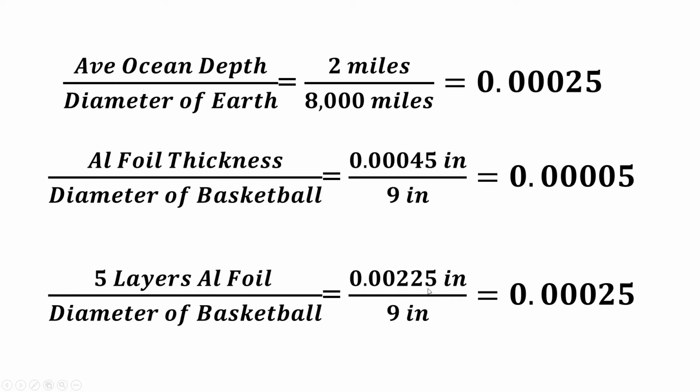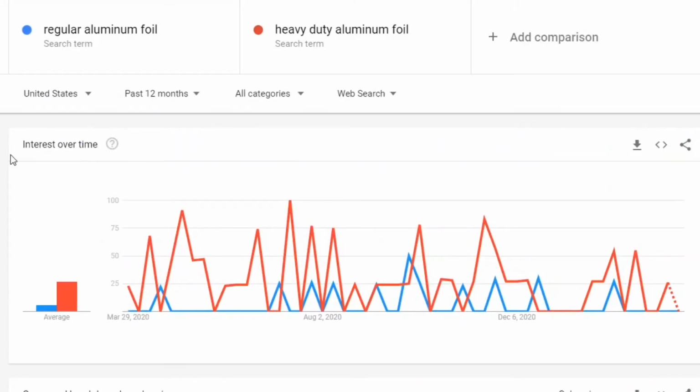So now I understand why my friend Rich asked me, was I using regular aluminum foil or heavy-duty aluminum foil? I told him that I was using regular aluminum foil, and he said heavy-duty aluminum foil was much more interesting, so I should have taken his advice, because probably he could see this all coming. He probably knew that a heavy-duty aluminum foil would have matched perfectly. I mean, Rich is really smart.